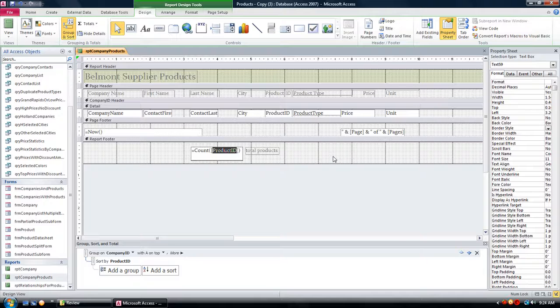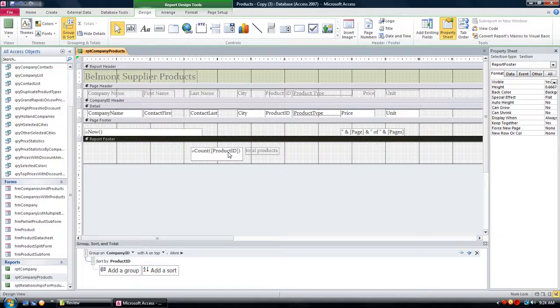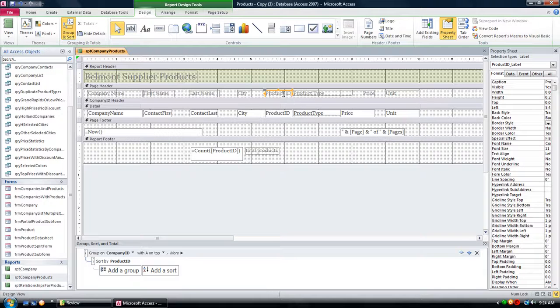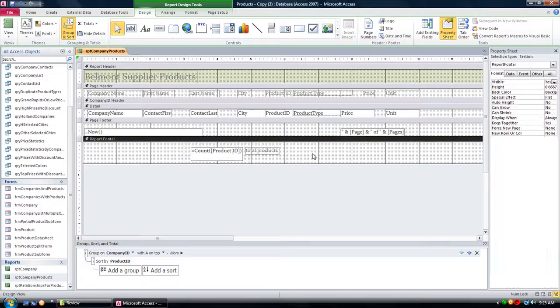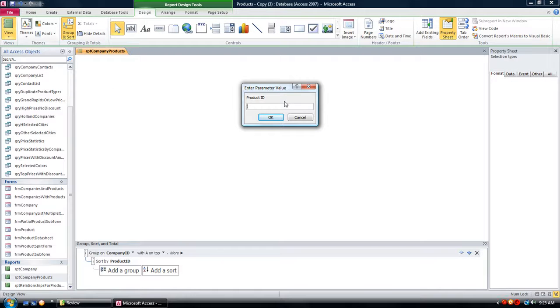This would be an honest mistake. Maybe a student would say, okay, I've got to count product IDs, and they're going to look in the page header and look at the label and see product space ID. Notice that's not the detail section. I said you have to type it exactly as you see it in the details section when you're creating calculated controls. We're not in the details section, we're in the page header. Honest mistake, but then the student's going to type it with a space. Doesn't seem like that big of a deal until I run the report and I get this enter parameter value message box.